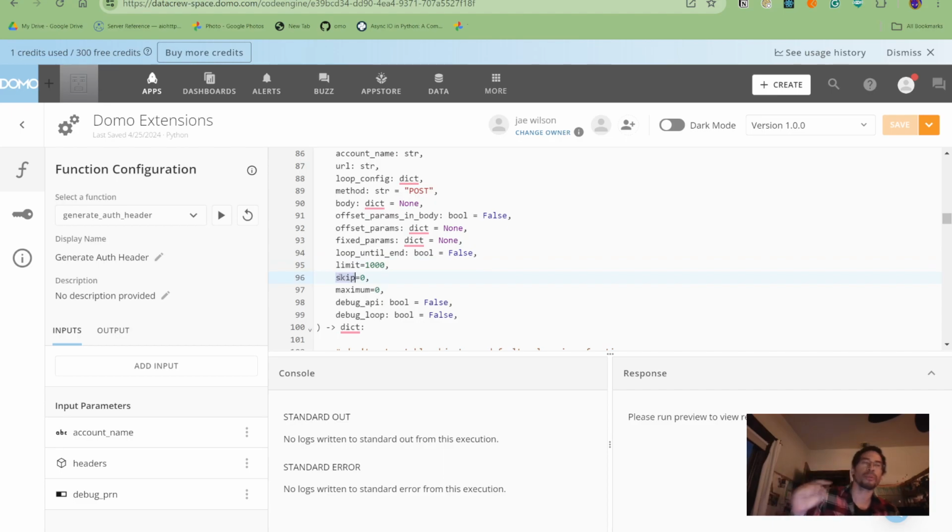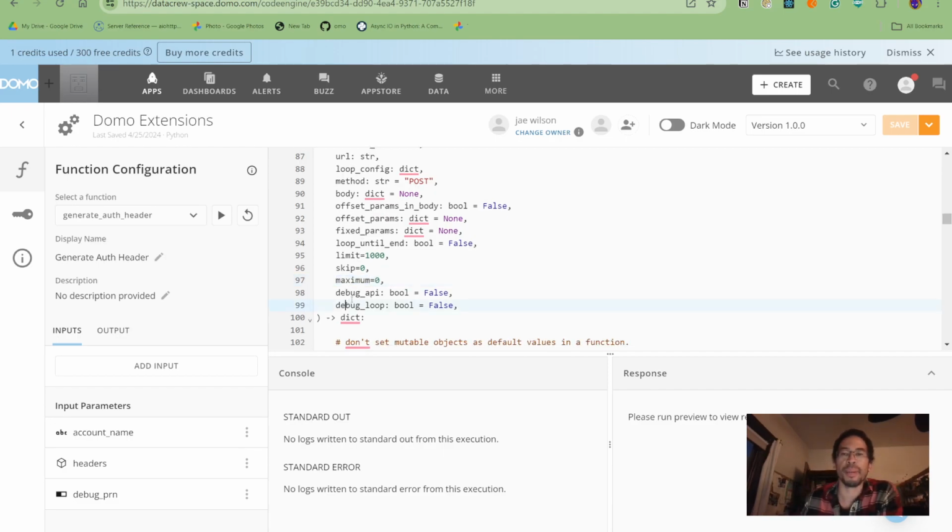The skip parameter will say, hey, start at row 0. The next time I run this API, skip and start at row 50. The next time I pull this API, skip and start at row 100. And of course, the skip and the limit are going to work together there. And the maximum is going to be, hey, you know what? I know that for my use case, I just need 1,000 records. So the maximum number of records I want you to retrieve is 1,000, or whatever the number is.